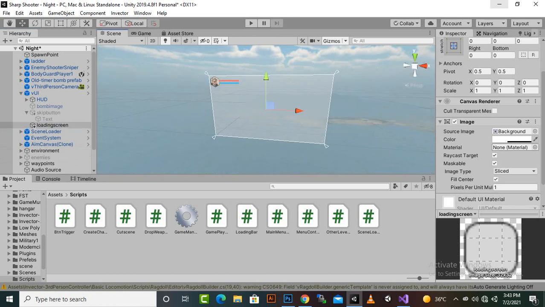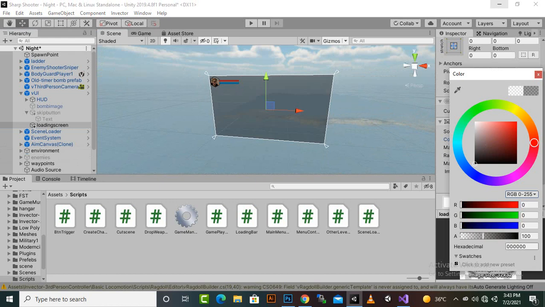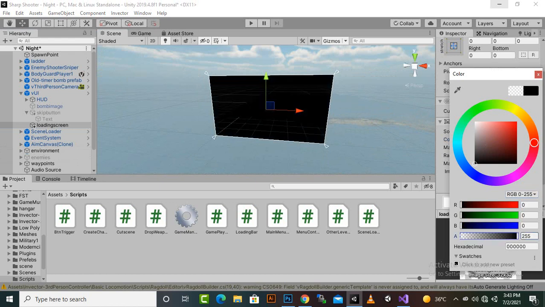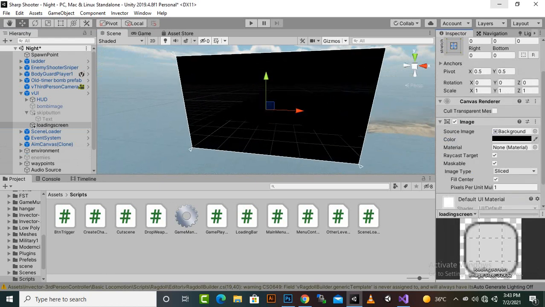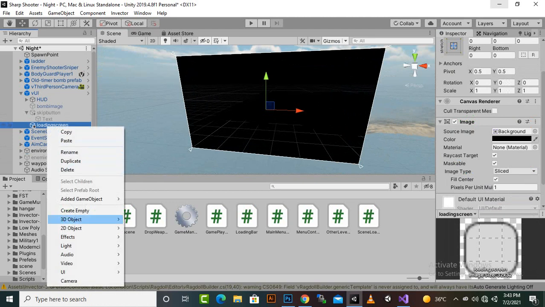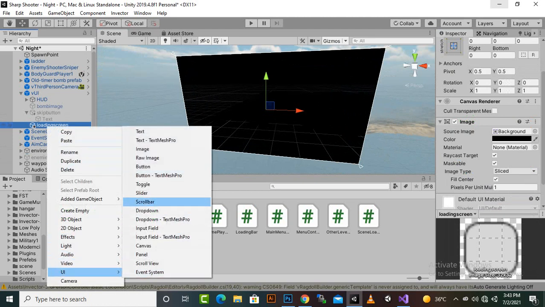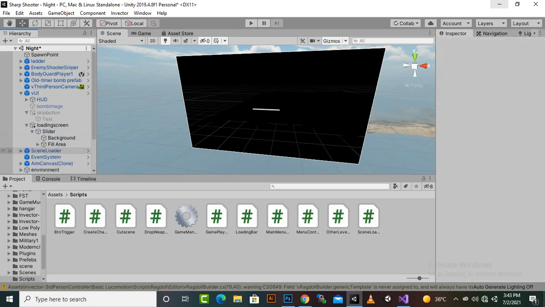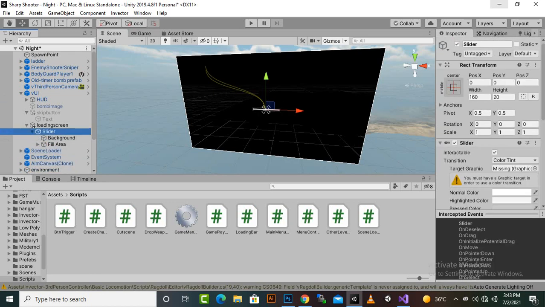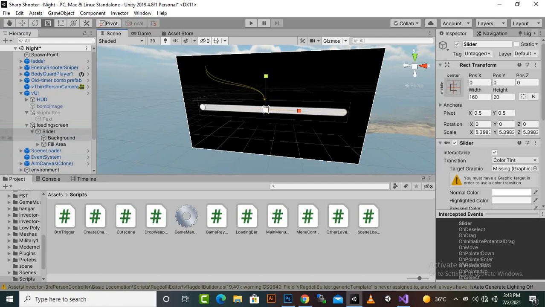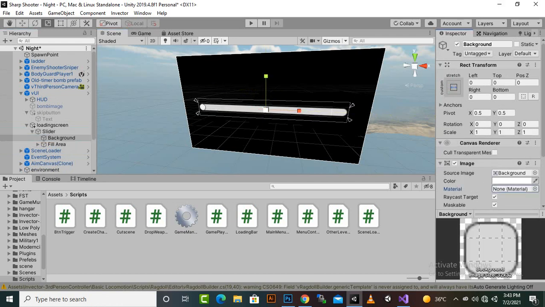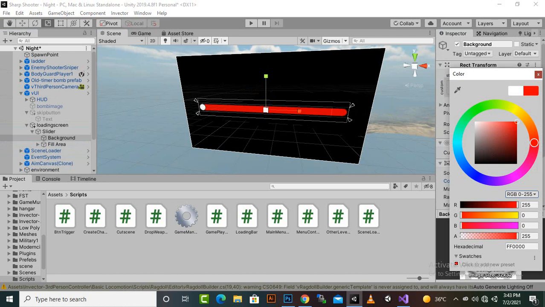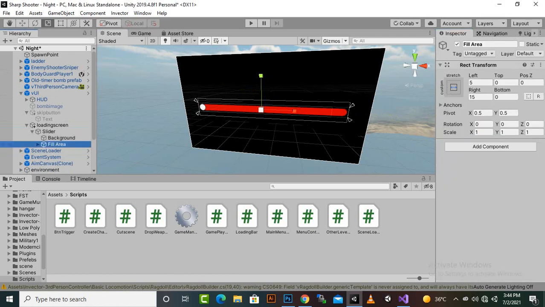We can make it black, maybe we can hide the transparency, and then inside this loading screen we can create a slider. We can delete this handlebar area, we can make the slider bigger, we can change the background color to something like red, and then we have a fill area.